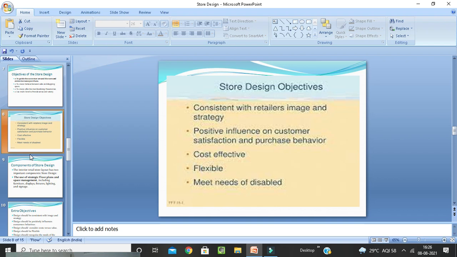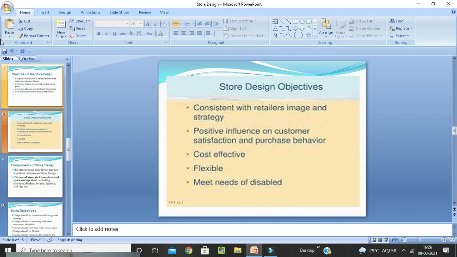Art is different. You can't store all the pictures attached together. You have to display them in such a way that they attract the customer and encourage buying behavior. Next, the design should be cost effective. So the design should consider cost versus value in any retail decision. These objectives must consider the cost associated with each store design element versus the value received in terms of higher sales and profits.